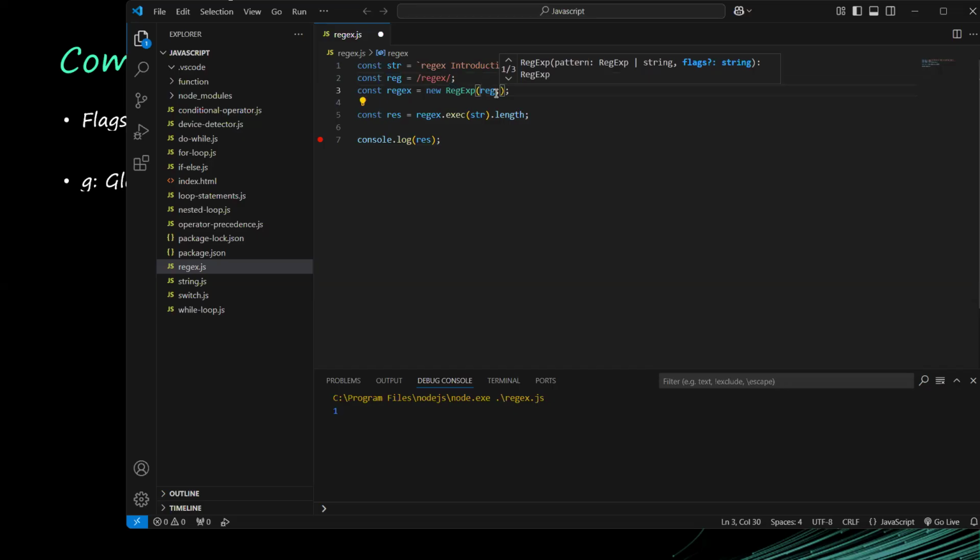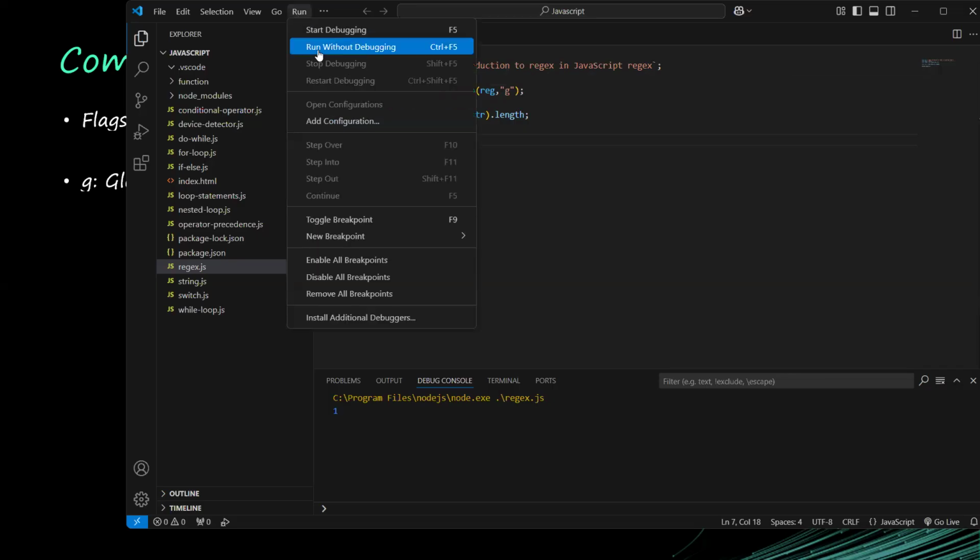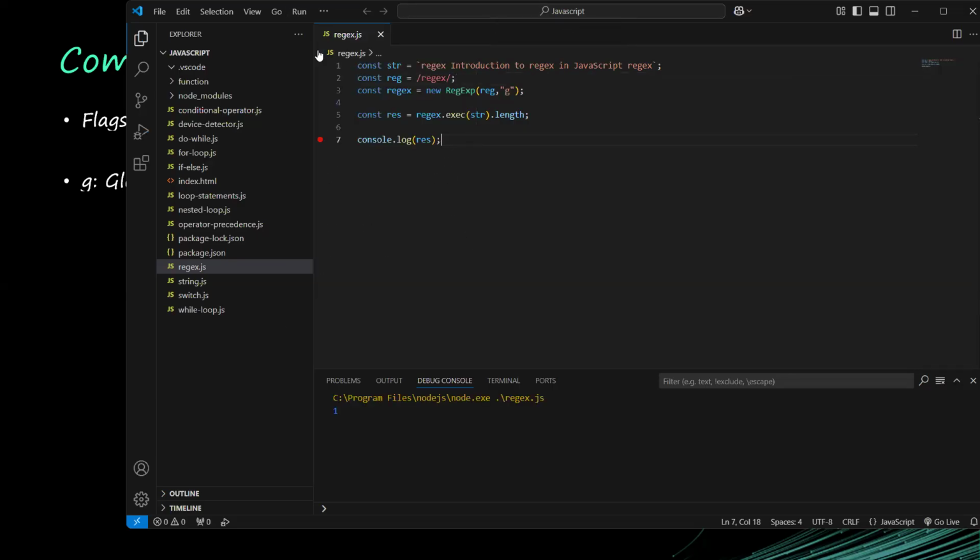That's my mistake. So I'm using the flag inside this regular expression constructor. When I run this now, I'm expecting to get 3 occurrences. Oh, it still didn't give me what I want. Don't worry, when we talk about the constructor itself, we're going to get to that.